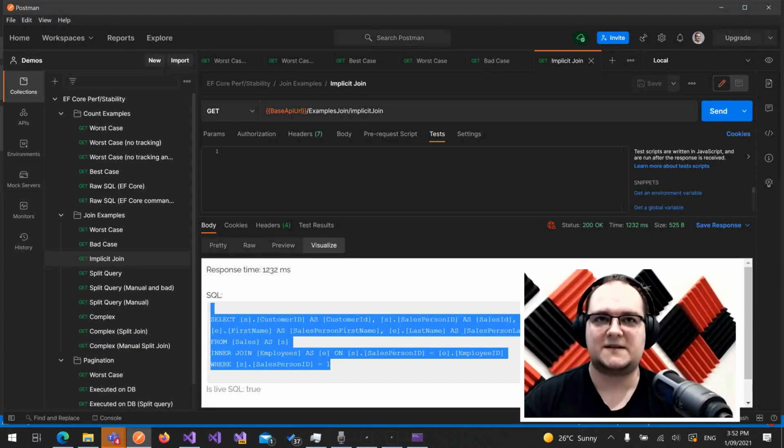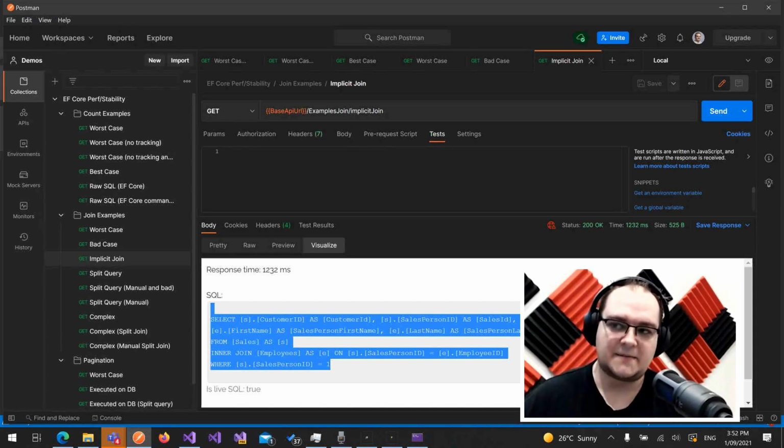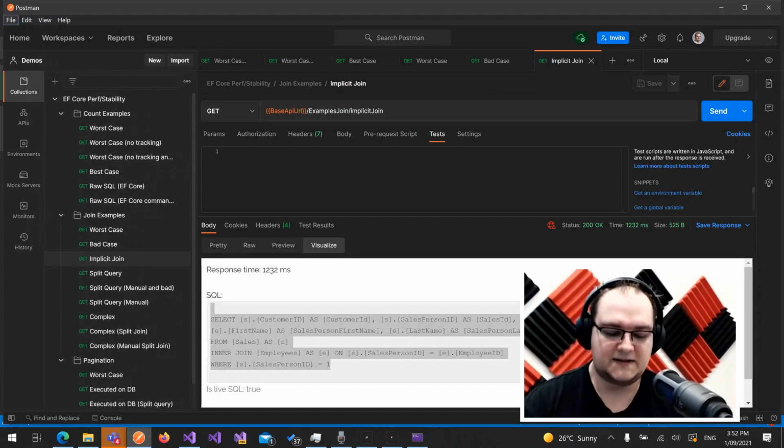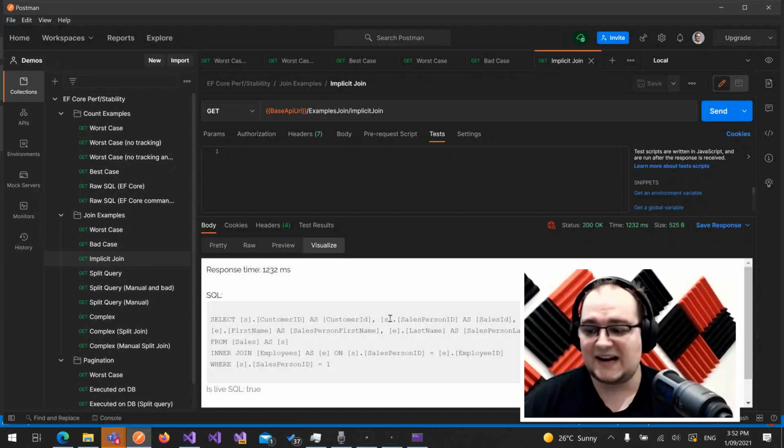Correct. And when you're doing this, you're not only improving the performance in terms of if you remove something in the mapping, you're not actually including that table, you're not joining to that table. But when you're starting to have thousands of records, each column is going to add kilobytes or megabytes in transfer. And then that is going to add in also parsing and then assigning and all of that stuff. And it adds up when you're starting to scale up, when you're needing to get more and more data. So this is where we're getting a bit more performance. Even though technically it's the same thing, it still is more efficient.